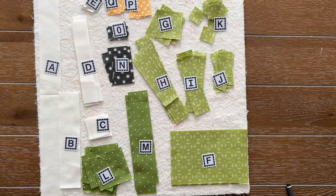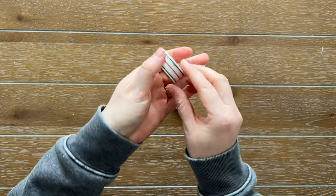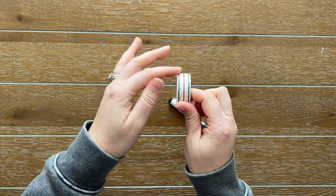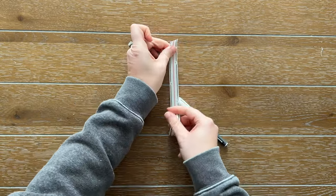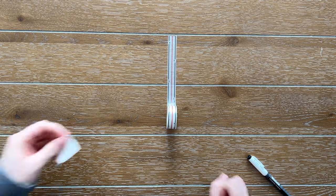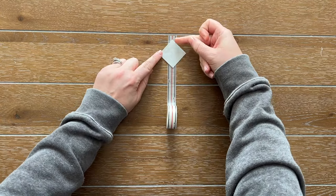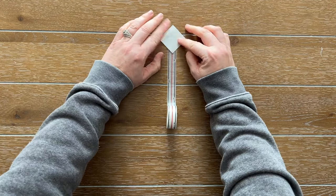So let's go ahead and get started with step number one. Step one is just drawing a diagonal line on the back of fabric C, E, G, and K. Now, I don't actually do that - I use diagonal seam tape. I put this on my machine - it comes off, it's kind of like masking tape. I line the red line up with my needle and I line my square, one corner with the red line and the other bottom corner with the line, and I just sew. That's how I do this step now.